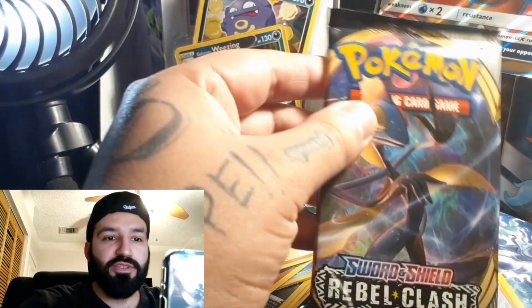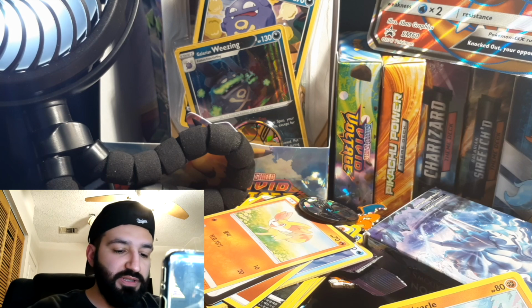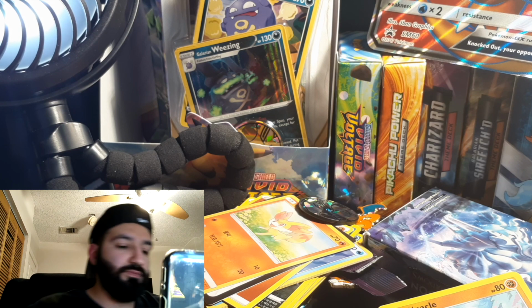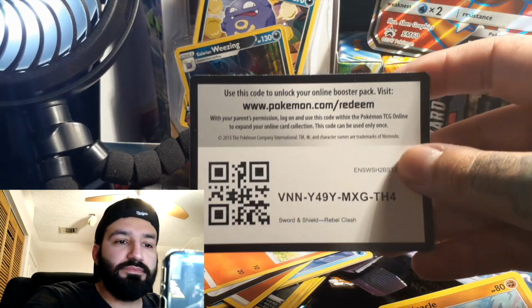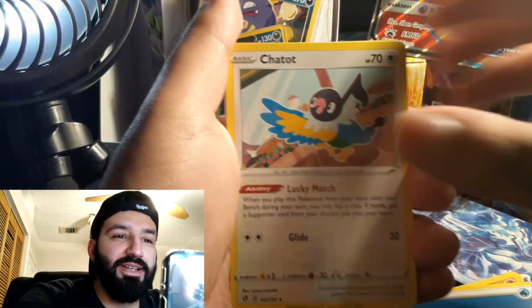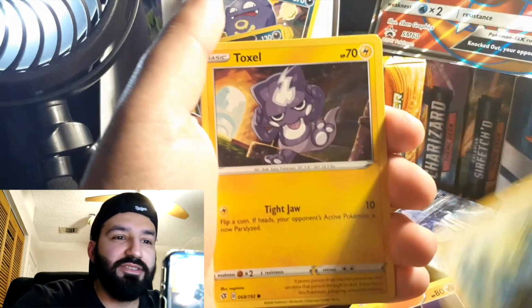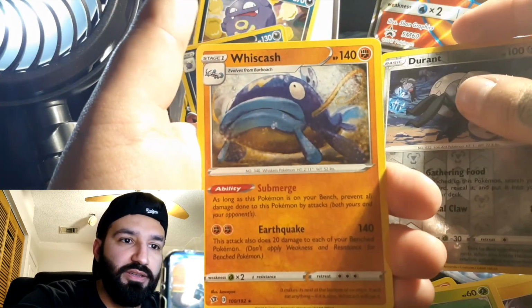Third and final pack for this blister, and we're gonna go straight to Mid Voltage after that. Okay, I'm gonna go with fire. I don't know why I keep going fire, like, dang. We're gonna get a Charizard, which Charizard doesn't come in this set. It comes in Darkness Ablaze. And a Wishcash.